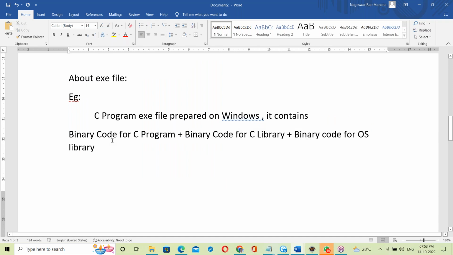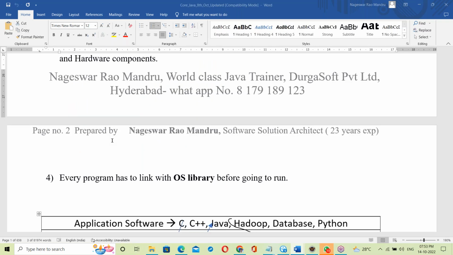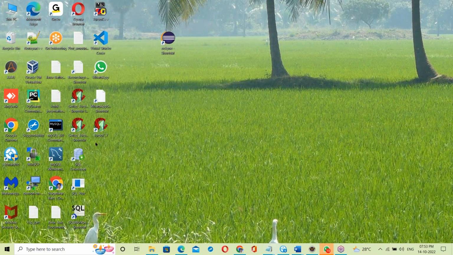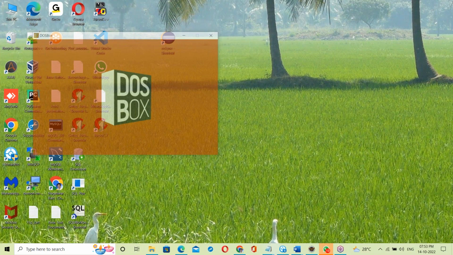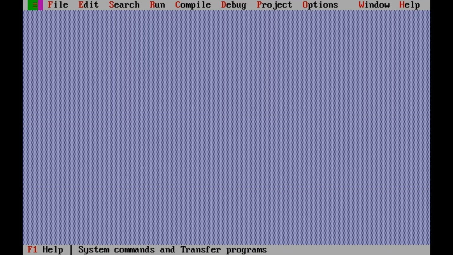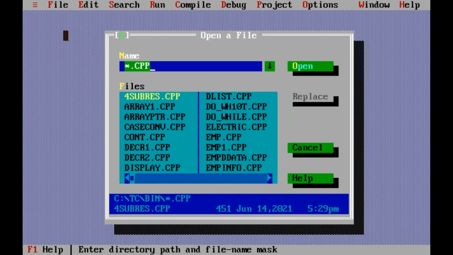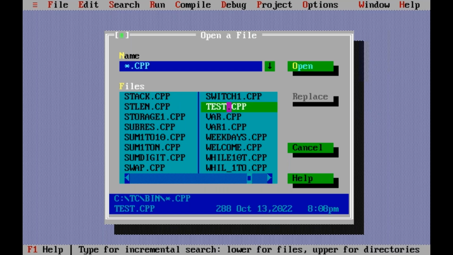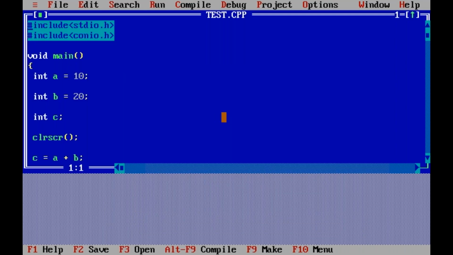Let me show that practically. Open C once again. Yesterday we discussed this program. So this is the C program. Compile.